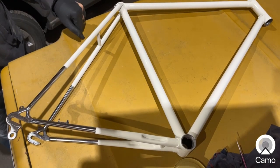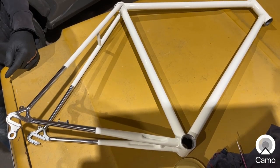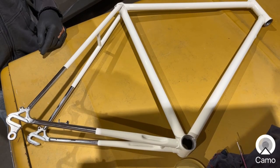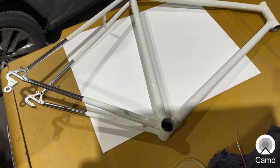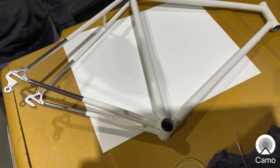And Old Dirty here is going to provide some moral support and backdrop. One second, I better put down a little bit of a barrier there. Hold on. All right, that's a bit better.